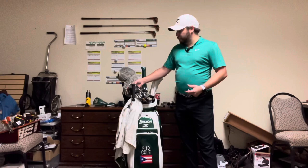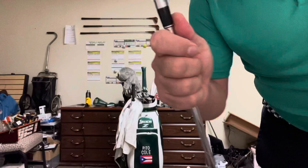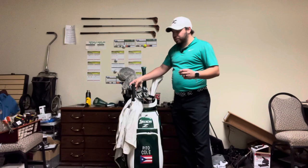Just check this wedge out. Or I'm sorry, iron, not wedge. I did hit it yesterday, so ignore the dirt and the grooves. So it's still got a very thin top line similar to my blade irons. And it's still got some blade characteristics to it. So that's why I really like these irons. But they are so much more forgiving than my blades.